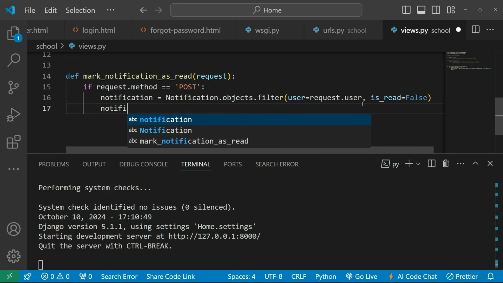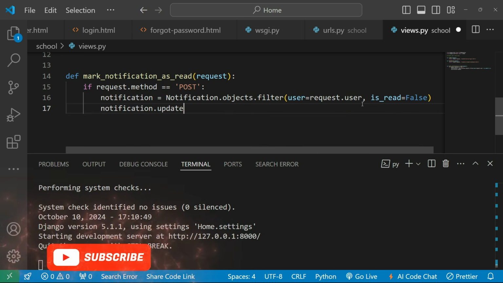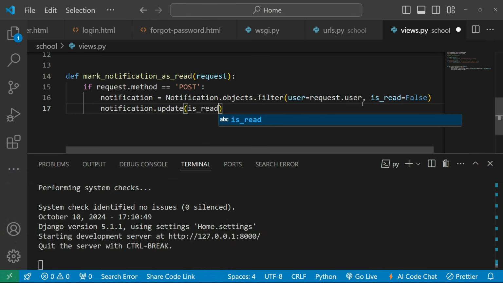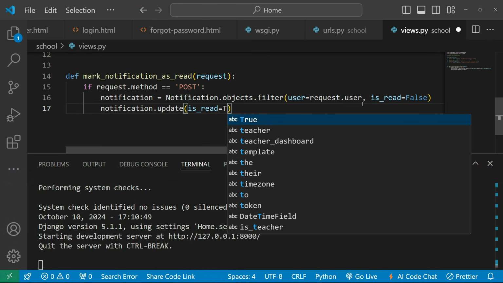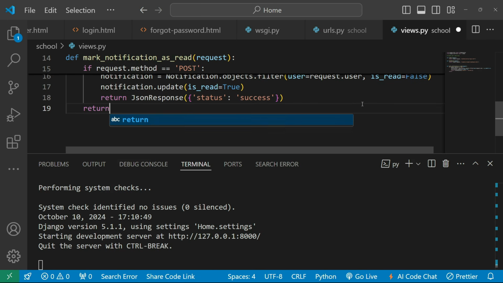So notification.update is_read equal to True, then return JsonResponse, and here define status success, else return HttpResponseForbidden.